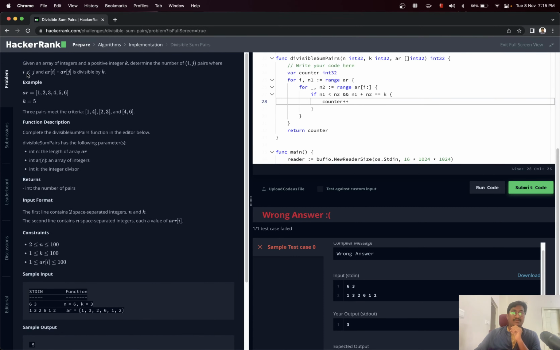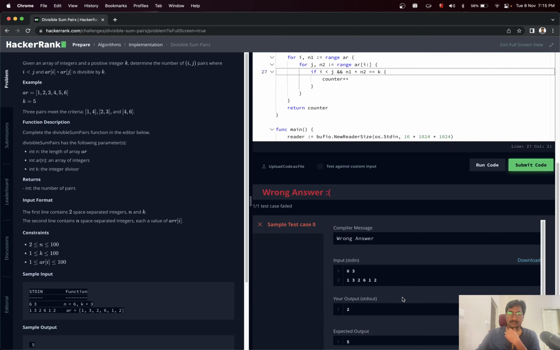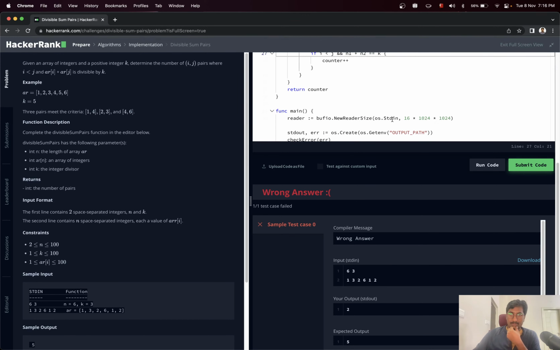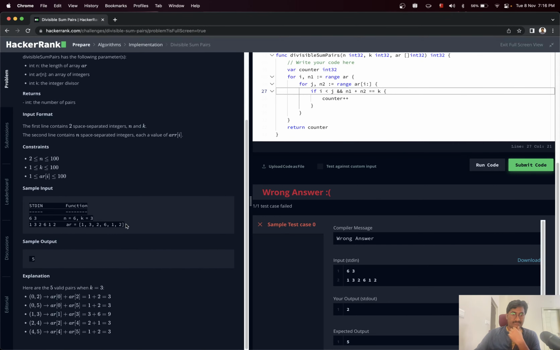It's not the value, it's the index which has to be less. So we need to have j. Still it says wrong. Okay, so let's go by iteration. This is the example, right?